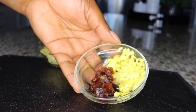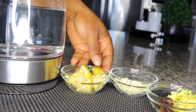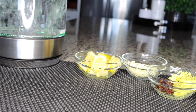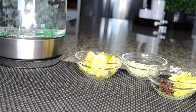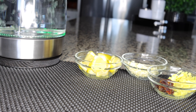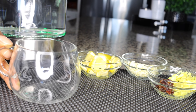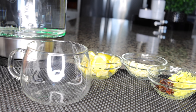The reason I always say teas are very important is because when you heat up your body, it easily breaks down and melts stuff. Unlike cold water — if you drink a lot of really cold water, it coagulates fats and makes them accumulate more in your system. Hot water actually helps the breakdown process, so we will be making tea today.